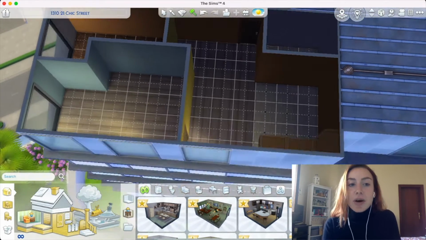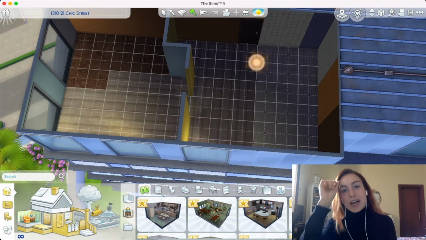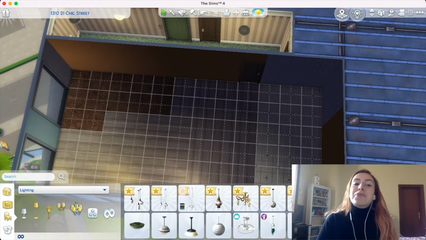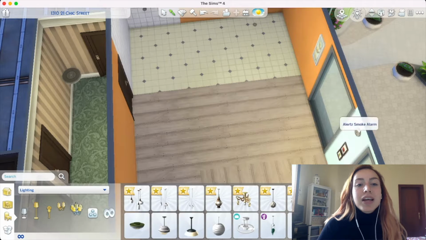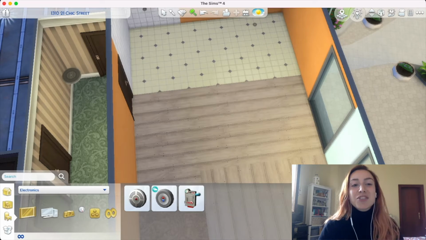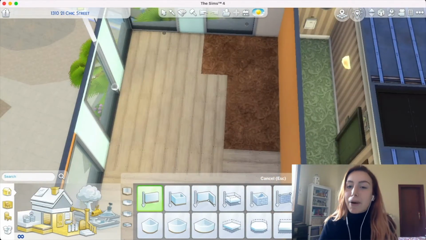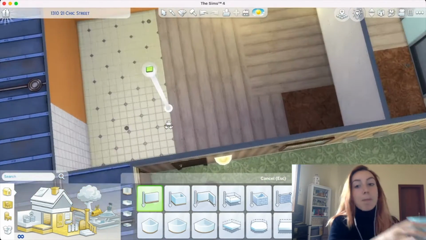In today's video, I'm going to attempt something different from my usual. I am not building anything, but I am renovating this ugly flat in San Myshuno. I particularly like this one because of the giant windows, which to me scream super fancy and expensive modern apartment in the city.